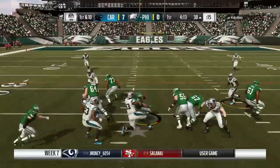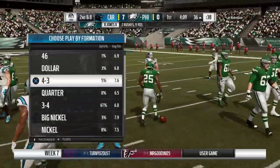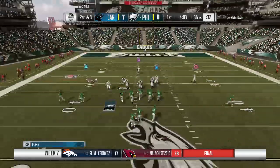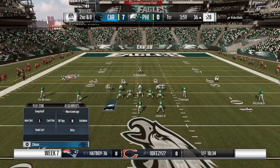Now a first down carry by Jones. And he'll take this one down to the 36. Stop made there by Gerald McCoy. Defensively here, you're facing a top-5 team in terms of points scored in the NFL. So when they're that high-powered, you've got to find a way to hold them under 20.